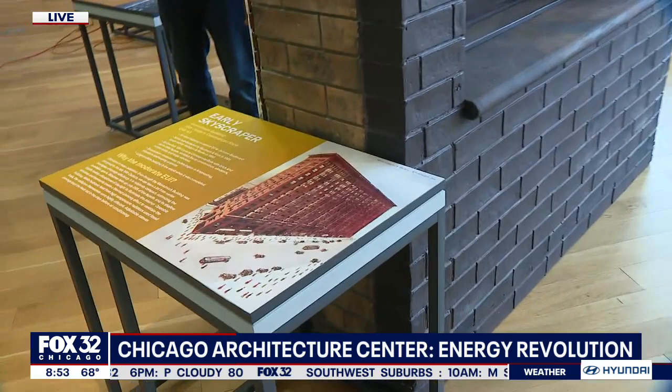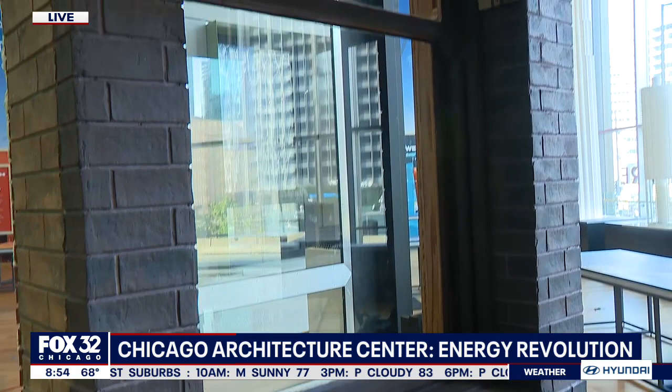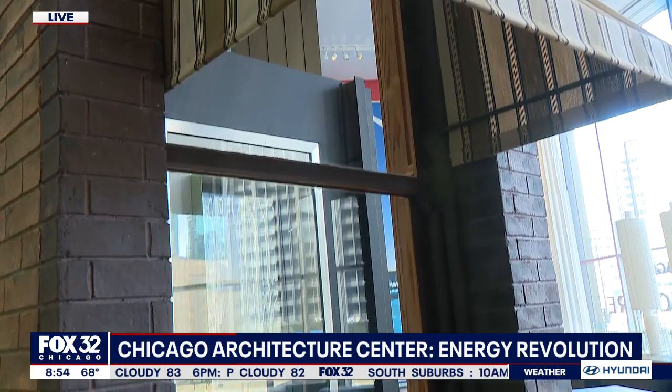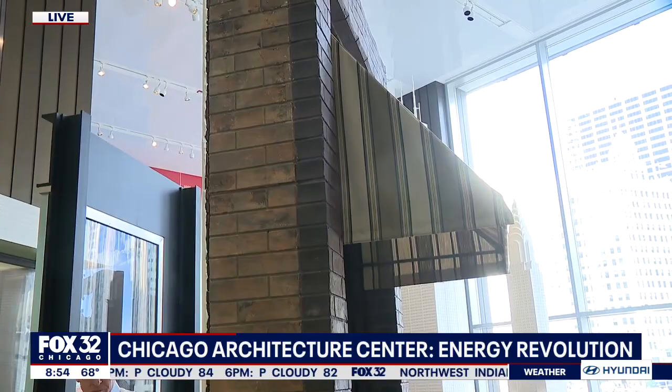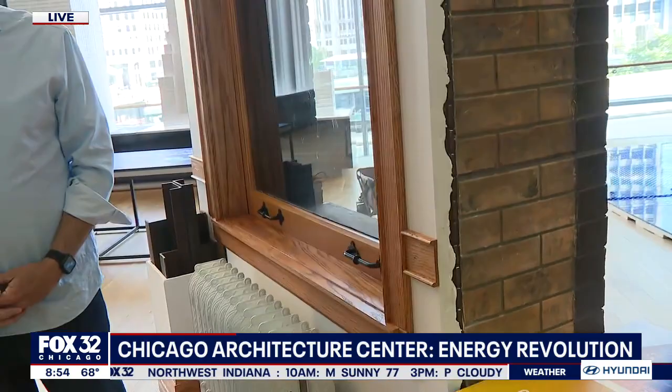So these are three eras of Chicago architecture from three different centuries, 19th, 20th, and 21st century. We have full-scale prototypes here of three iconic Chicago buildings. This is the Monadnock building from the late 19th century. There are things we can actually learn about the construction and assembly of this building from the 19th century today even. And surprisingly efficient for being that old, right? It's shockingly energy efficient considering how old it is.